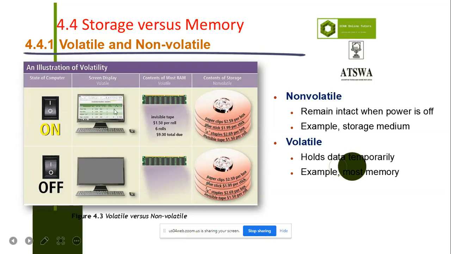This shows that you can have information on your screen when your light is on. The moment the light is off, what happens? It disappears. So this is just a screen display, which is a volatile memory.